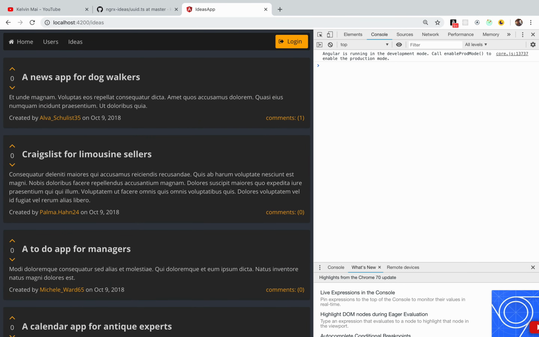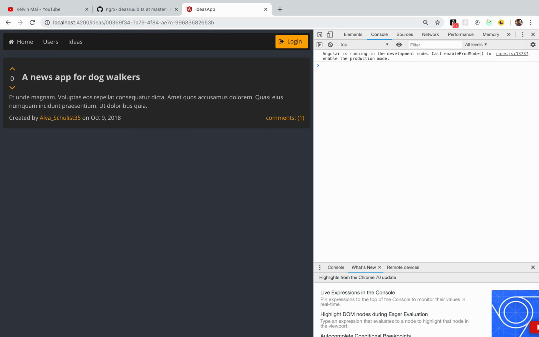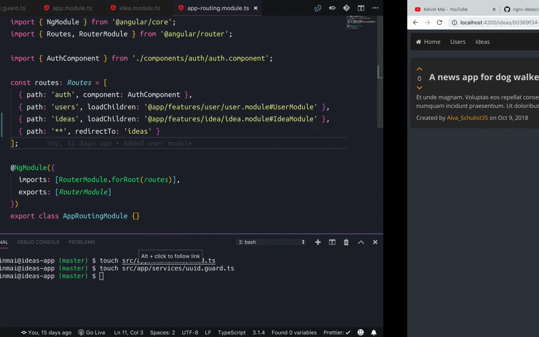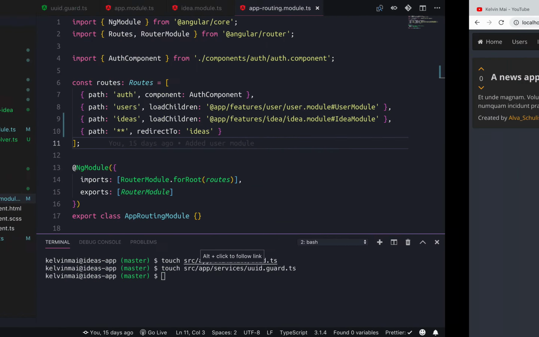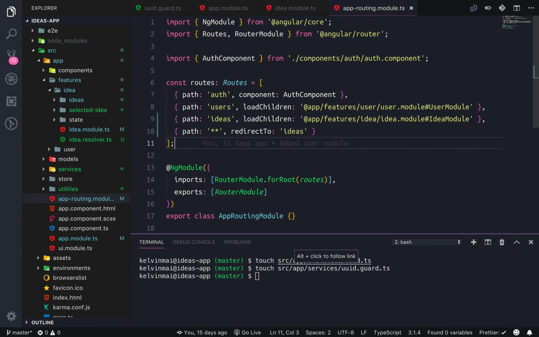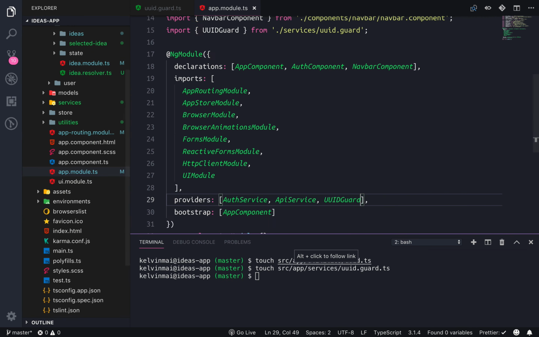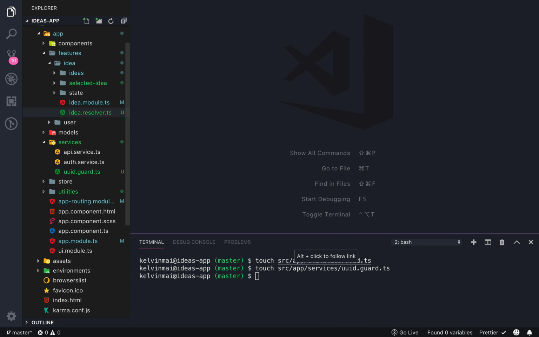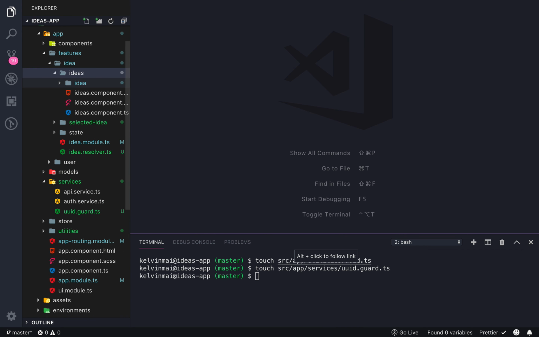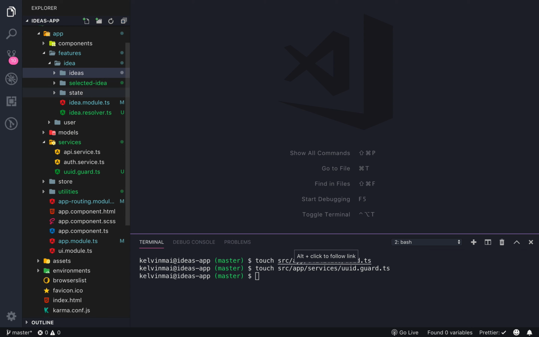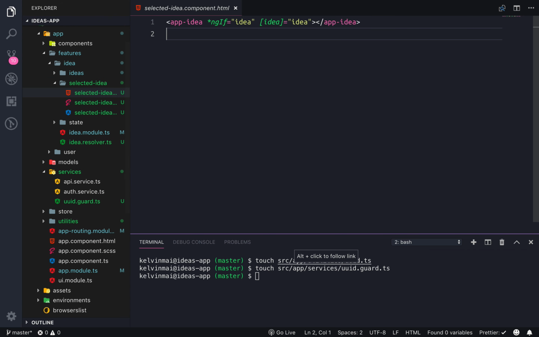So yeah, now we could access this. While I'm here, let's just add some comments to the thing. So I'm just going to, idea, not this one, selected idea.